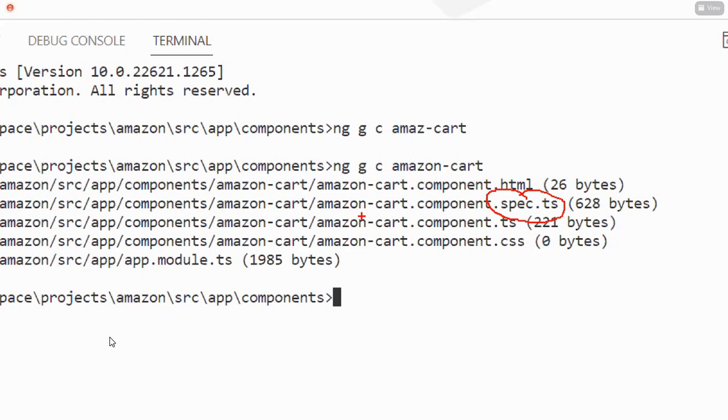Just you have to write your functions, what you want to test. That means to test our component, whatever configuration is required, it is already done here. Just you need to write the methods and you need to test the application.